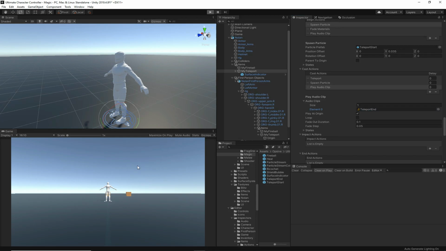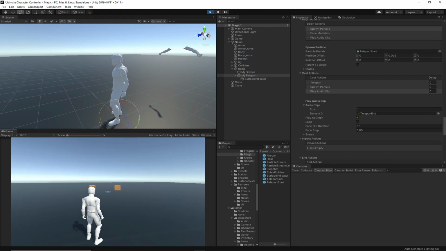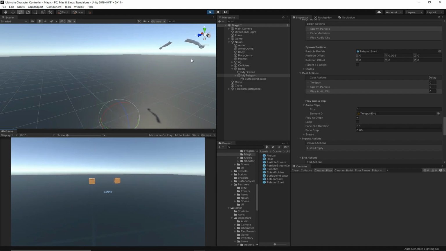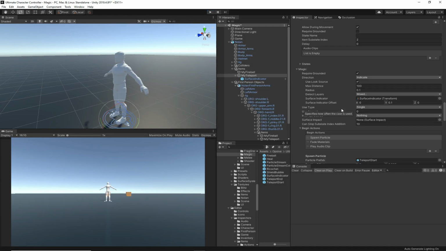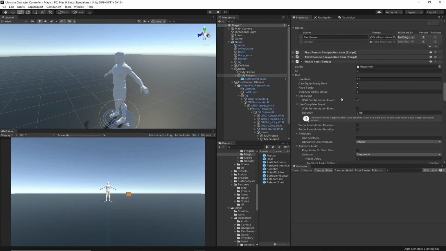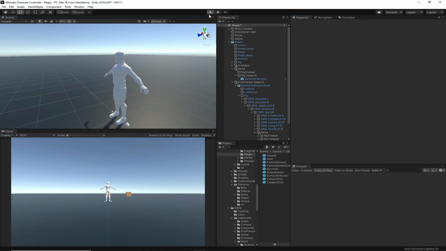So now let me go ahead and select teleport end. Now when I hit play, the character should actually teleport to the new location. Actually, I like it in third person better for this. So let's go ahead and hit play. And he didn't actually do anything. The reason for that is because this teleport item, when it's being used, doesn't actually play any use animations, and so there's no animation event being sent. So let me just change these values so that the use event is sent after 2 seconds, and then the use complete event is sent after 1 second.